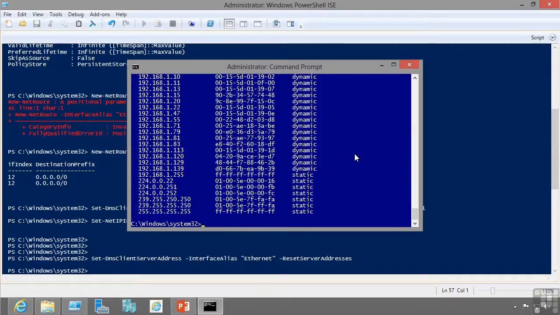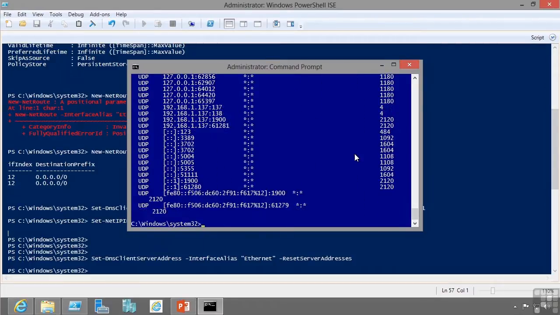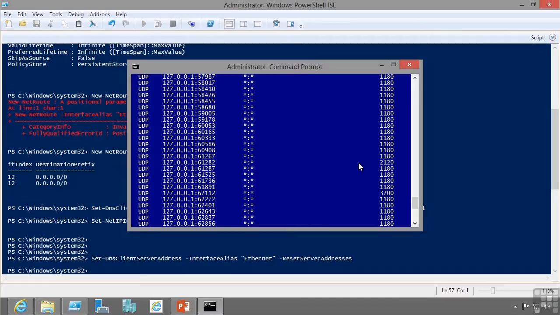Another good command is Netstat. So Netstat will actually show me all of the current connections and listeners I have on my system. So when we talked about TCP, many types of service use a specific port. It's a well-known port. For example, web traffic always listens on port 80 for HTTP, so unencrypted. Encrypted HTTPS always listens on port 443. POP3, for example, uses port 110. SMTP, for example, to send mail traffic, always uses port 25. And the list goes on.